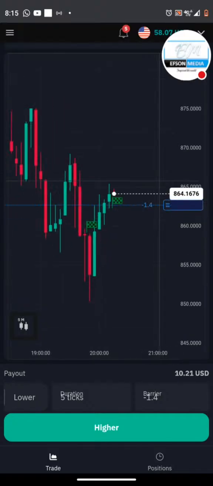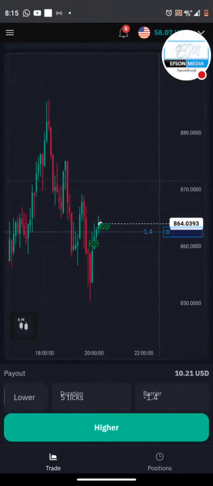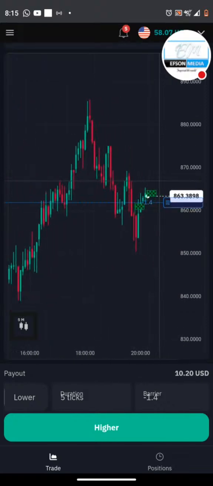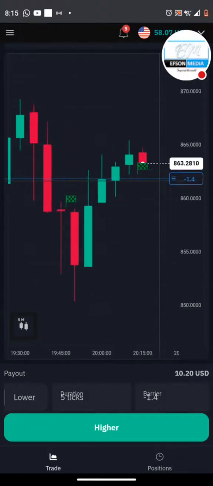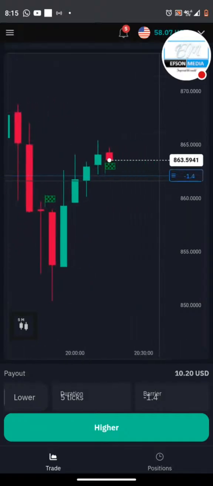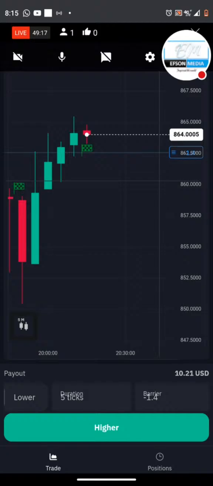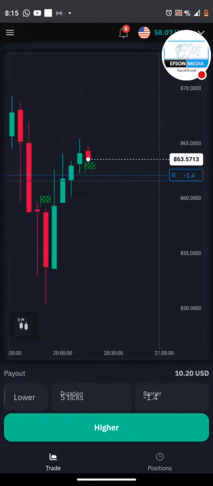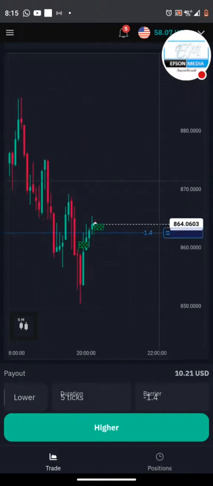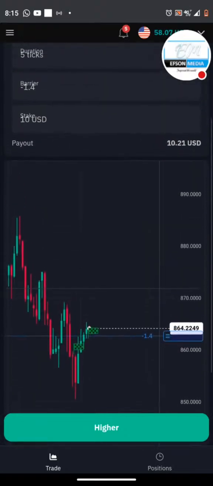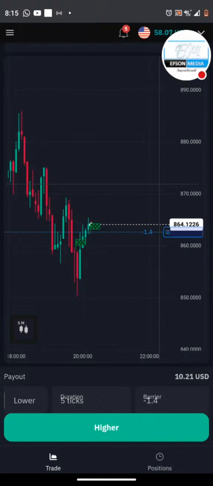So at supports, the candles are not decisive whether they are pulling back or they are continuing with their direction. That's why we don't trade at resistances and supports. You wait for confirmations before we move. Okay. So basically, that's how the trades go. So just wait for another opportunity and we do our last trade for today.